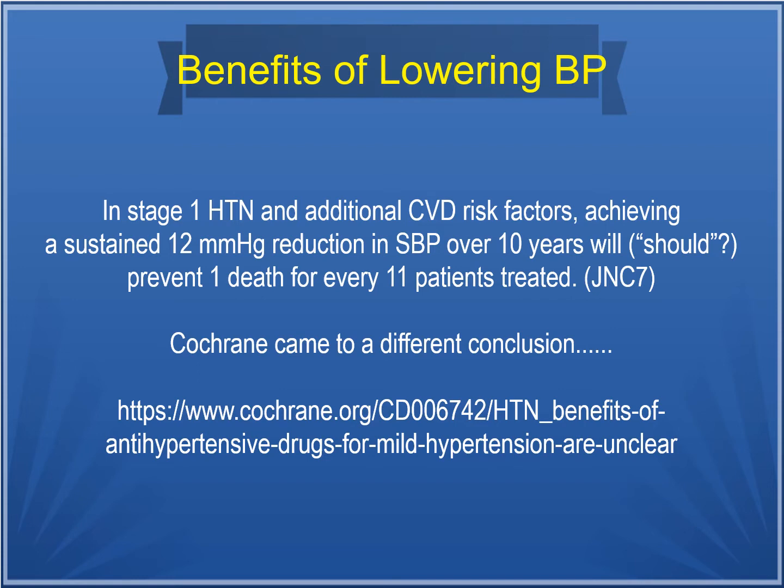In a minute, we'll talk about the difference between JNC 8 and the 2017 guidelines. The 2017 guidelines are really based in great part on the SPRINT study. The SPRINT study was really done with people with known cardiovascular disease, and it really did suggest that keeping people under 120 systolic and 80 diastolic did have benefits. The problem is that in people that are low risk, I'm not sure that we can make that jump. So there is some evidence, as noted, for people with risk that we should be getting them lower. My concern is that getting people lower probably does result in an increased risk of falls.